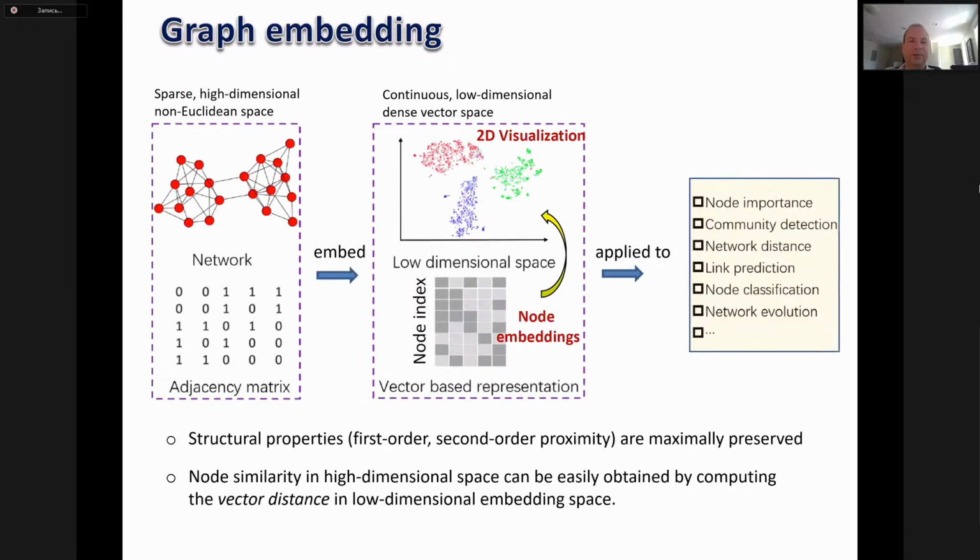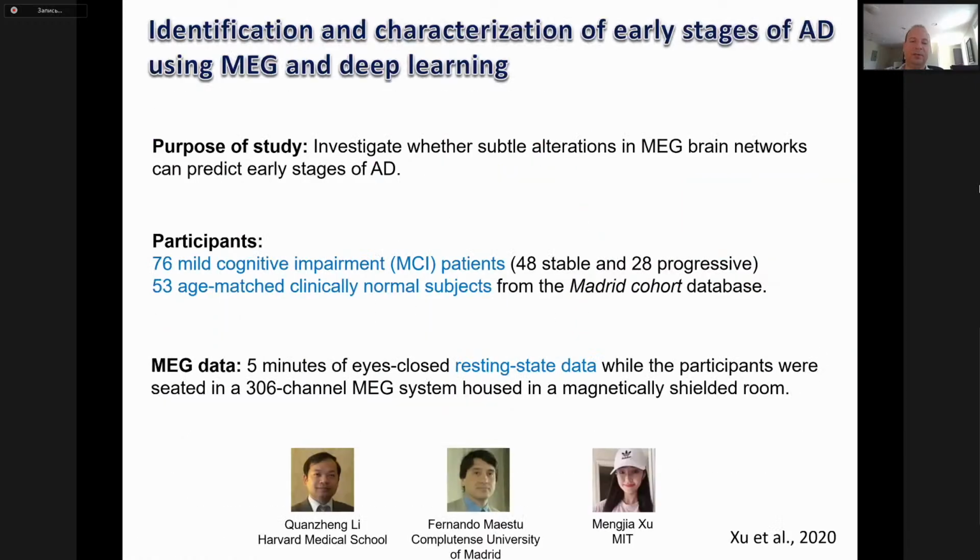There is another approach as well, which is graph embedding. So in this case, you get high dimensional data in graphs, and you're embedding them in a lower dimensional space, producing vector representations. In a two-dimensional visualization, you can see them like that, different representations. So embedding high-dimensional graphs in low-dimensional spaces would be amenable to all sorts of tasks. And this is the approach that we followed here to create a predictor for Alzheimer's disease.